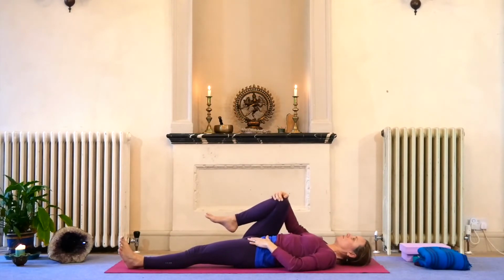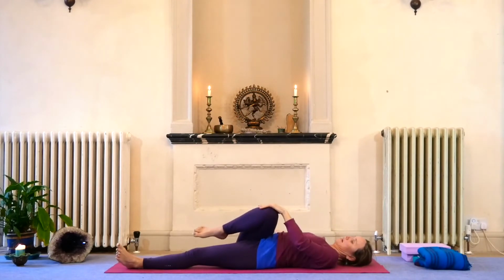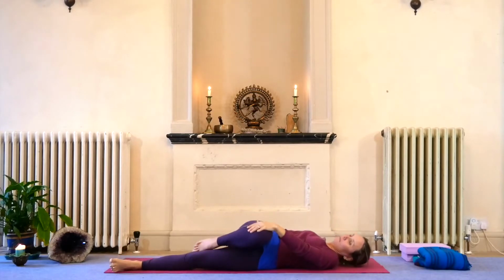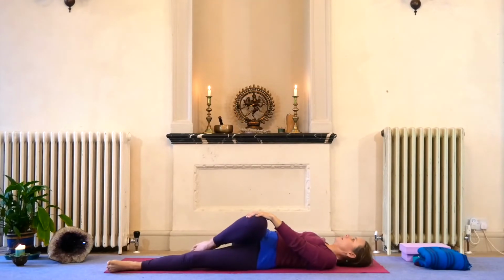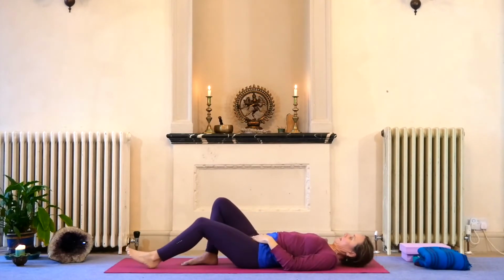And then exhale forward, and then over to the side. So the left hand is on the right knee and bringing it over to the side. Loosen your foot now so you can just let your foot fall over and coming over into the twist. The head can move over to look at your right hand roughly. And then gently bring it back up and release your foot down.